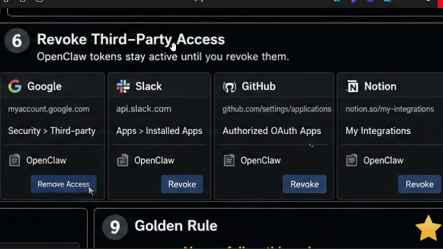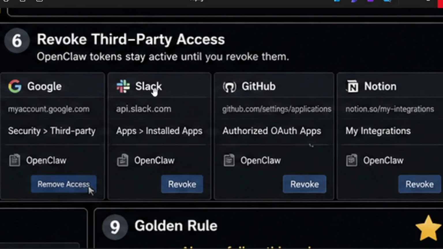Now, across all three systems, there's a step almost every guide leaves out completely, and it's the one most people never think to check. OpenClaw doesn't just talk to your computer. It often connects to outside services too, things like Slack, Google, GitHub, or Notion, depending on how you set it up. Deleting the app does nothing to those connections. The access tokens stay active on the other end, even after OpenClaw itself is completely gone from your machine, which means something you deleted weeks ago could technically still read your files or post in your workspace.